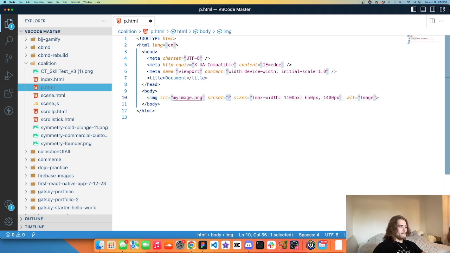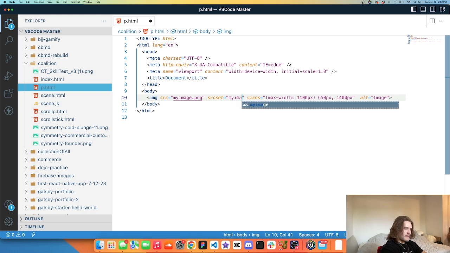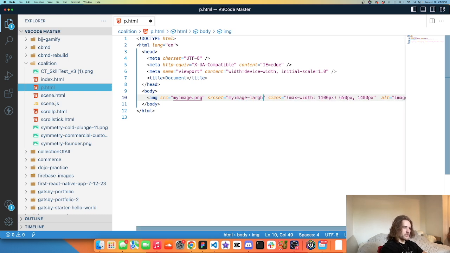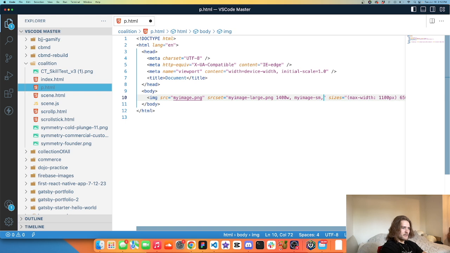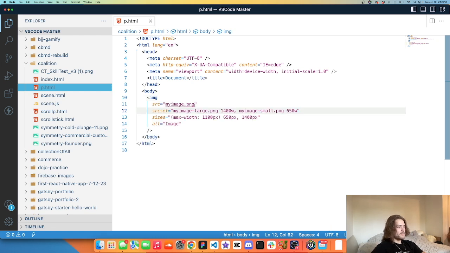So in the srcset, I would do my image large .png for 1400 width, or my image small.png for the 650 width. And so doing it this way is going to optimize your images as best you can. And you can add more and more srcset entries here. Typically, I usually do 3 or 4. So I'll do like a mobile, a tablet, a desktop, and then a large desktop.